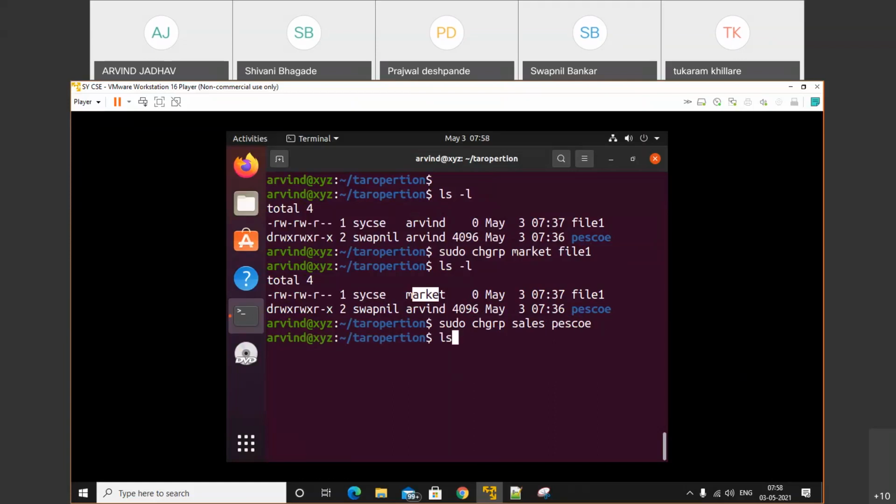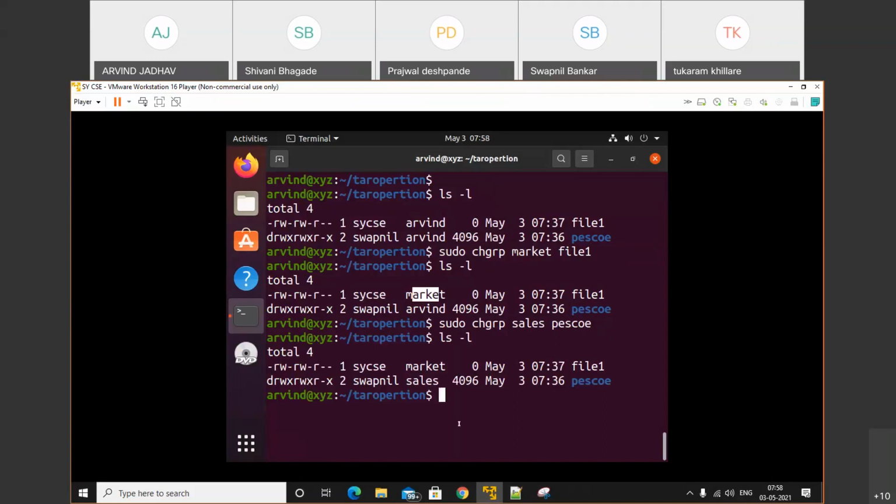Let's do that. Successfully changed. Let's check who is the group owner of that PSUE. Earlier it was Arvind. Now the group owner is cells. Okay. So these are the two commands by which we can change the owner and group owner of a particular file.